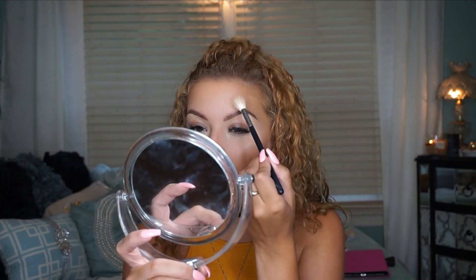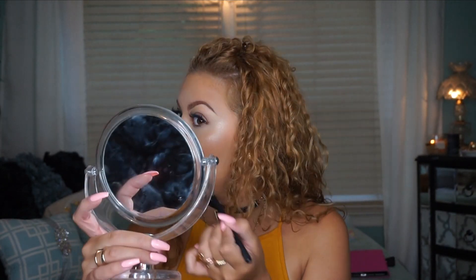I'm using the Morphe M510 brush to apply the highlighter to the cheeks — and that glow is so pretty. You can also put it above your brows to create the illusion of a higher brow bone, then over the bridge of the nose and on the cupid's bow. I went from flat to having a really healthy glow. The best part about using matte products is you can still get a glow while controlling oils throughout the day.